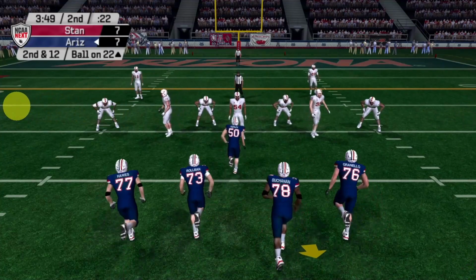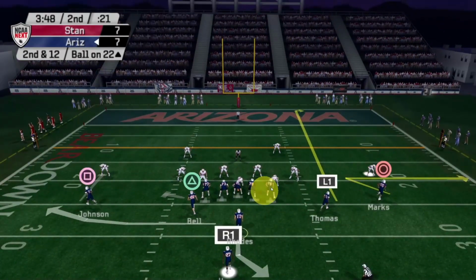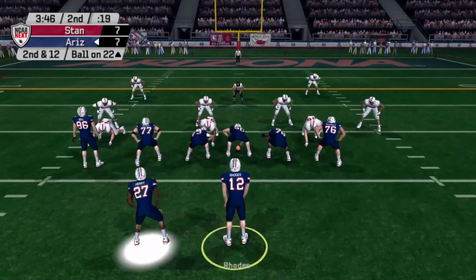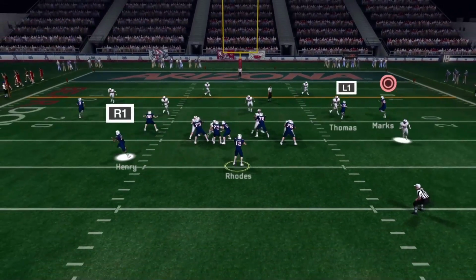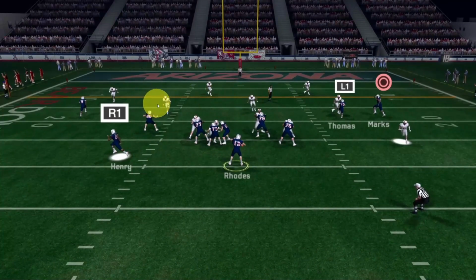So what's going to happen here is we're going to snap the ball. And you notice I actually flipped this play. Normally this combo is over on the left side. And we're going to snap the ball, and we're going to see what happens here. Boom. They are in zone coverage. If you flip the play, focus on the corner on the other side, they're going zone.